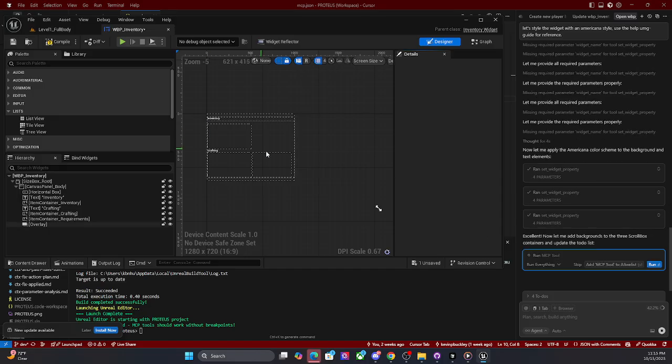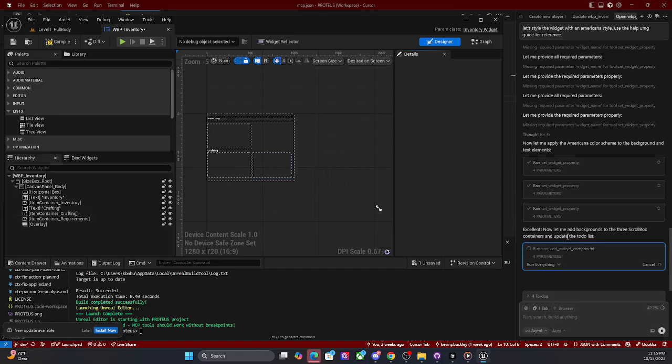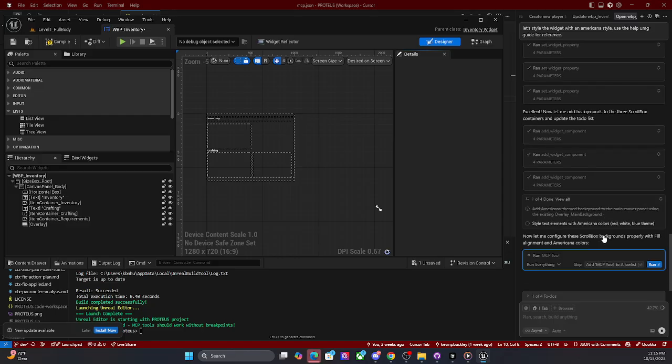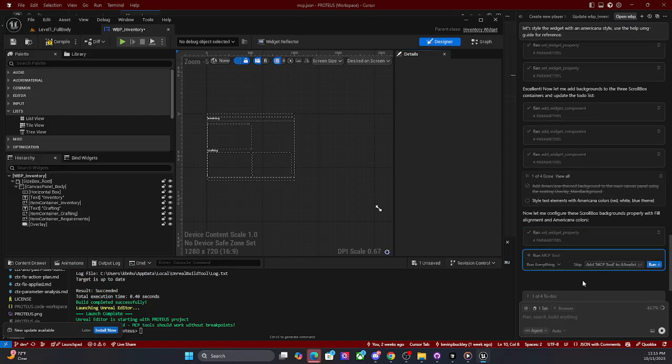A lot of this doesn't show up until it compiles. So all of a sudden it's going to be like, boom, everything's going to show up at once. Just let it keep going.